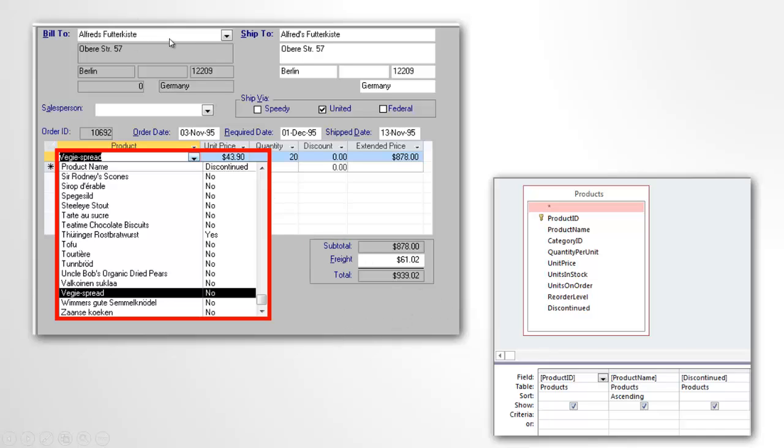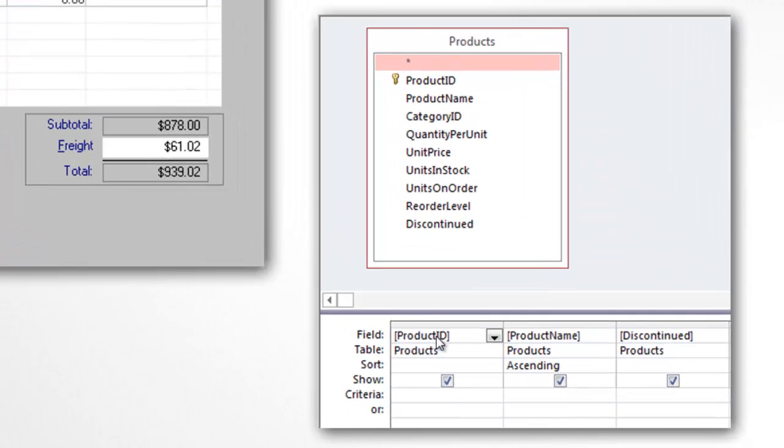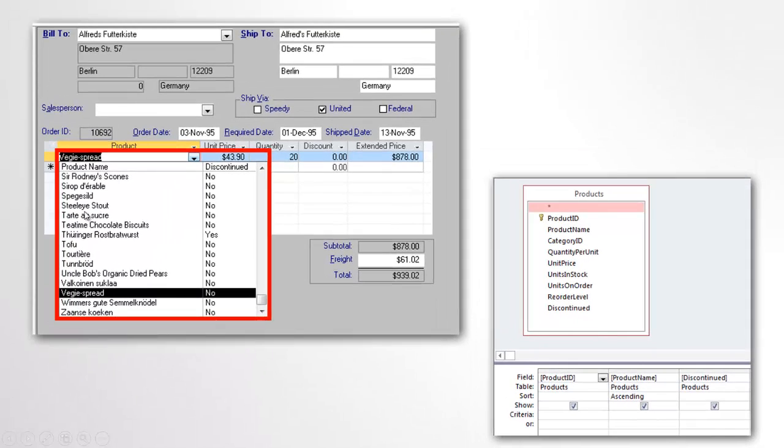Once we have selected all of that and we got the default address here, then we choose the product for this particular order. And that combo box is based on this query. It needs the product ID, the product name, and whether it's continued, yes or no. So I have 3 columns in here, but the first column has a width of 0, so I can't see it.